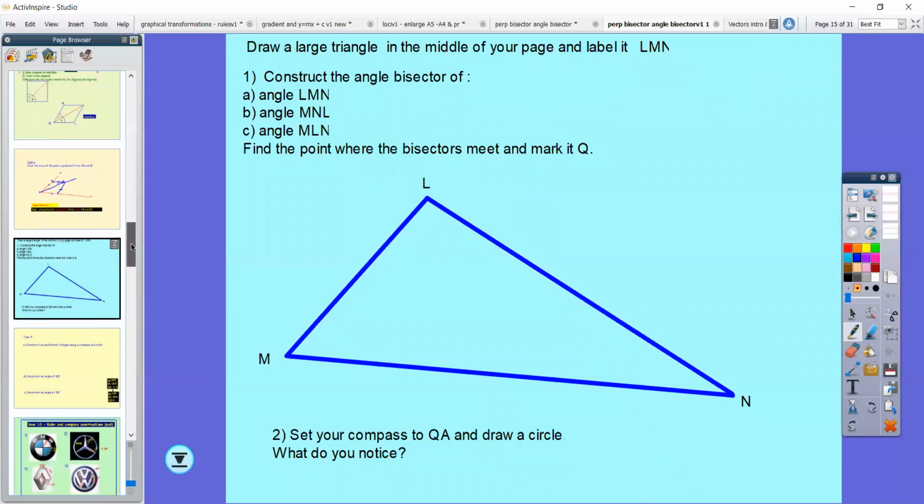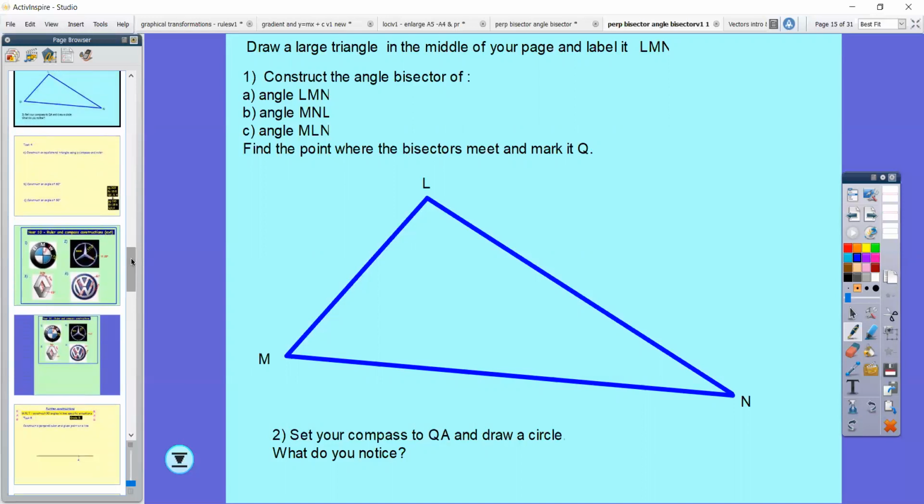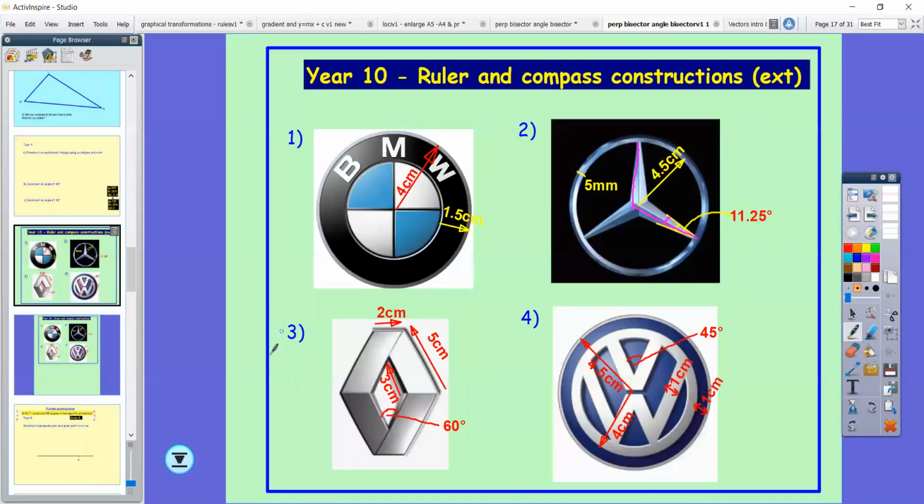There's one more thing actually you can lead on to here, because I did say about construction problems, and I don't think I need to do a separate loci video on this, but I'm just going to show you something else that I've created, and this is how geeky I am sometimes. Okay, these badges were on cars. I print this sheet out, and students have to construct the badges. What we're doing here now. But I think you can do all of this by using circles, perpendicular bisectors, and angle bisectors.